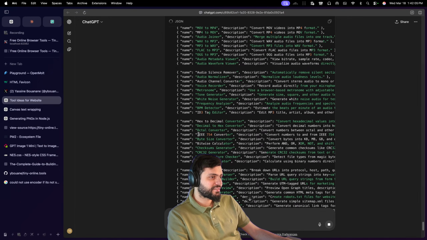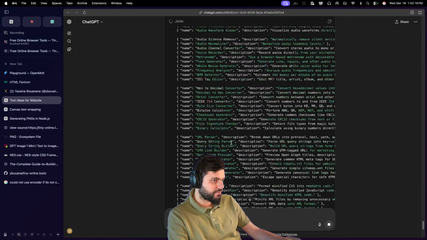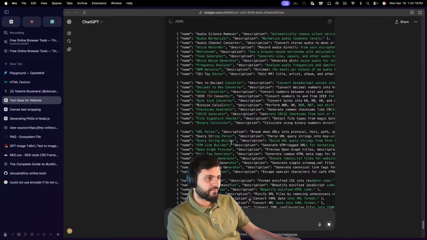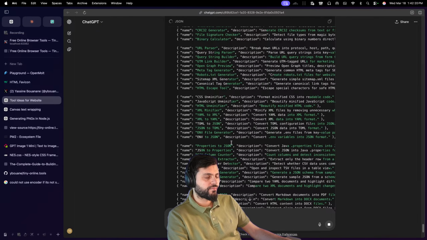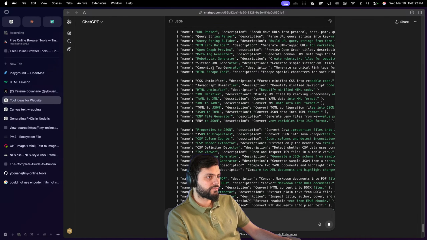But I guess this is the whole purpose of this project, is to have a lot of tools. This is good. CSS unminifier, unminifier.